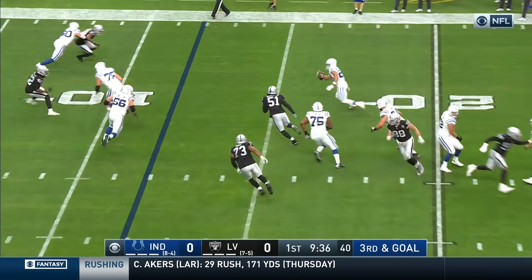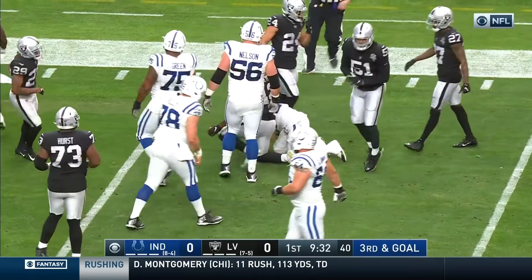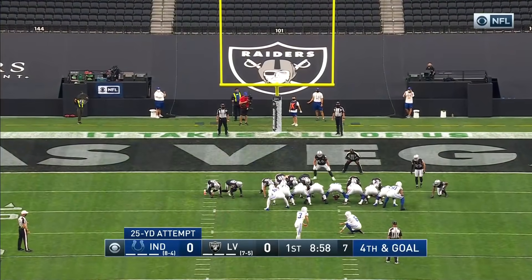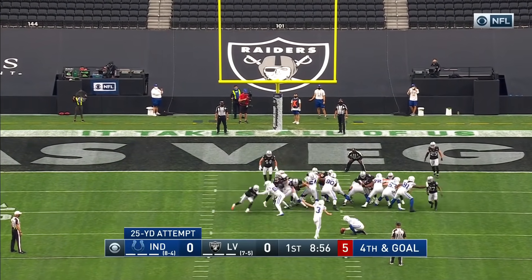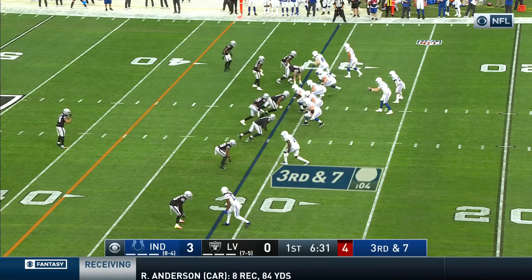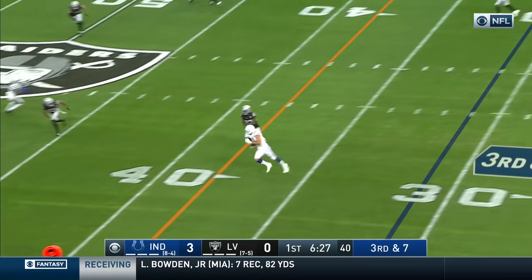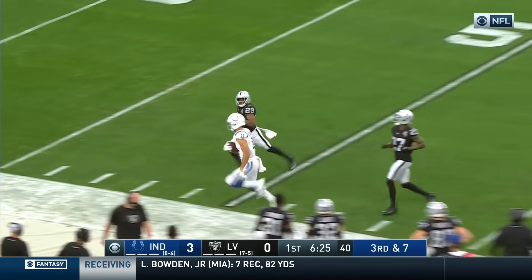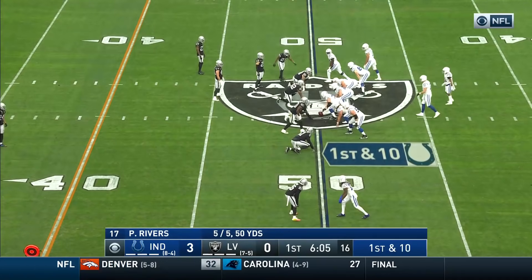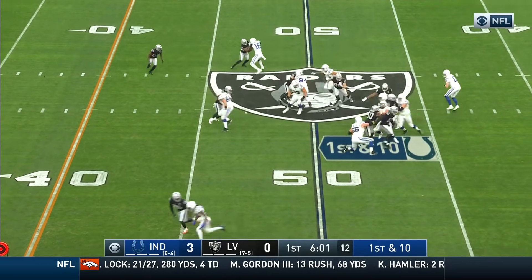Third and goal. Dumpoff — catch made by Wilkins, turns it upfield, and is brought down. Rhodes to snap it — 25-yarder, straight through. And Joey Hunt, who came over from Seattle, slots in at left guard. Rivers converts on the first down to Pittman and then some. Burris has not missed yet — he's 5 of 5 — that one covered 19 yards to the rookie Pittman.